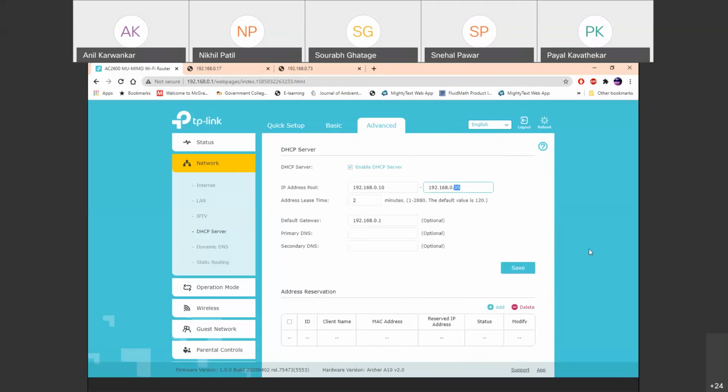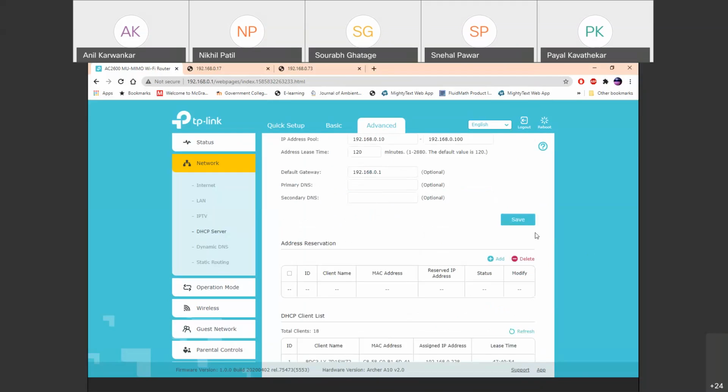Almost 25 terminals are there, so I will increase this to 100. And after every 2 minutes, the IP address will be different. Again, I will be changing this to 120. If I reboot, my connectivity for this particular lecture will also be disconnected.